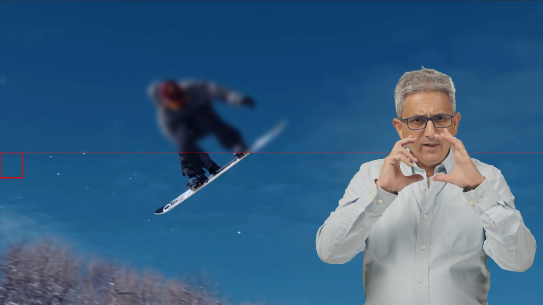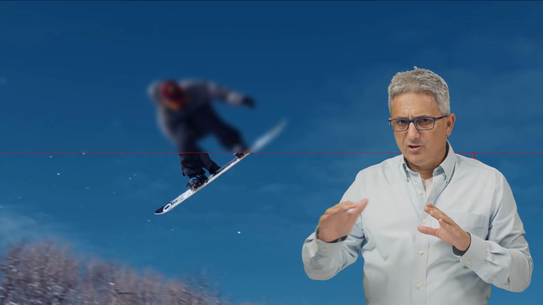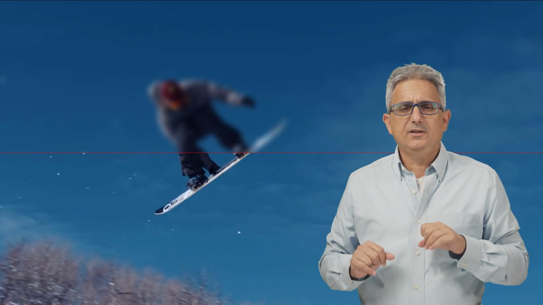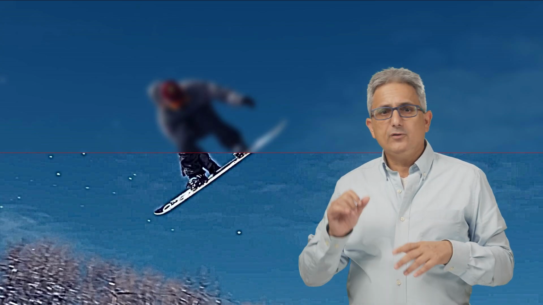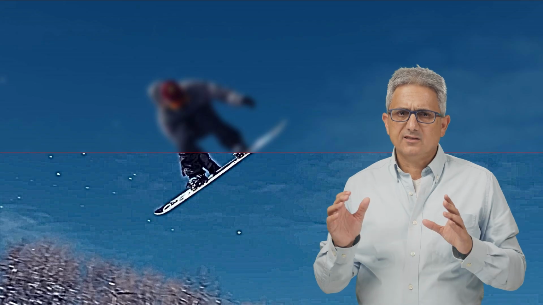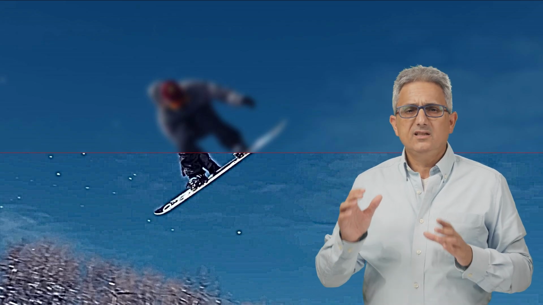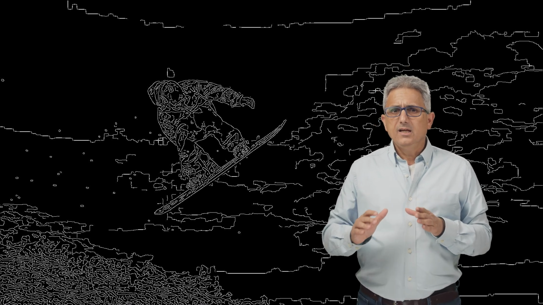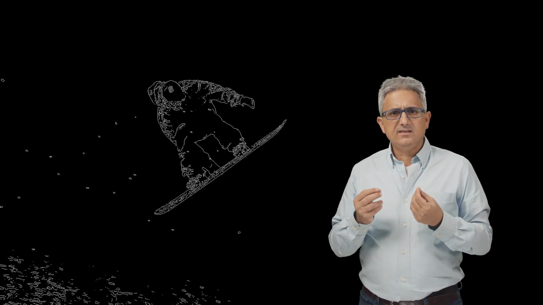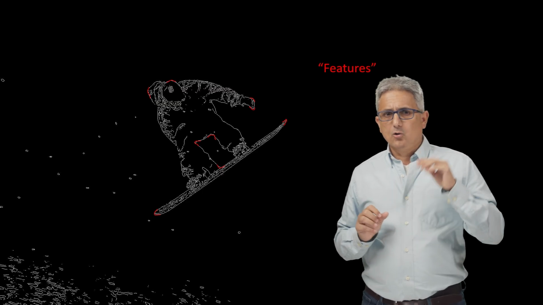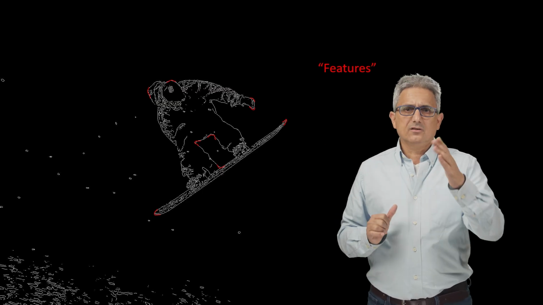If we take this window of pixels, but instead of averaging, we increase the difference between the surrounding pixels, we will sharpen the image. And if we do it again and again and just keep the places where the differences between pixels are large enough, we will get all the edges in the image. And if we apply some threshold and keep only the most distinct edges, objects start to show up in the image. And we can see the features in the image: corners, lines, circles, and so on.